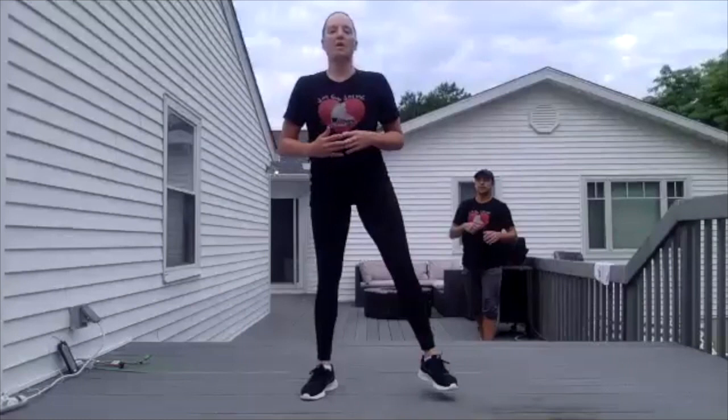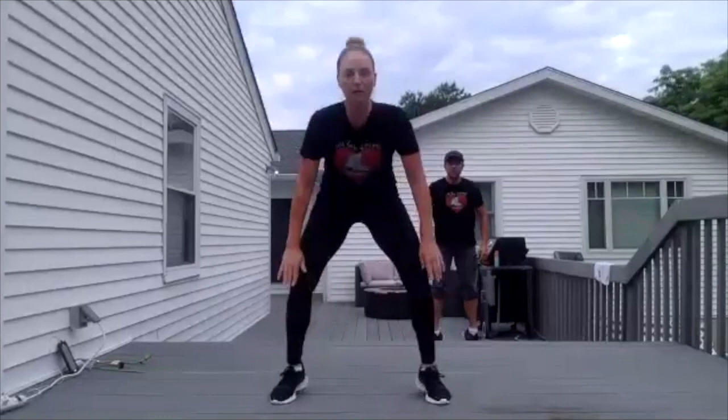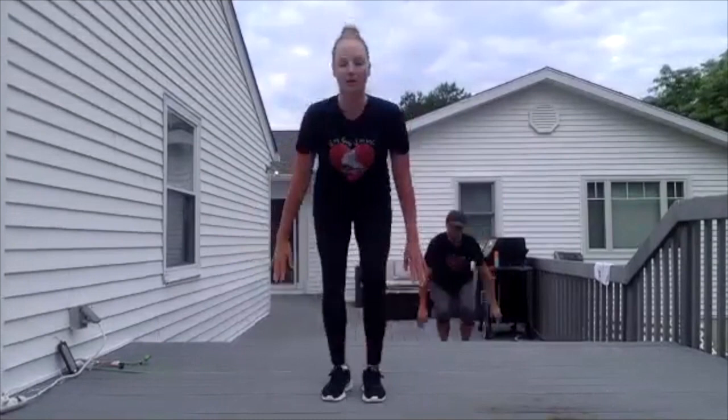Wide jump, narrow jump. Let's go. And up. Try and come all the way up when you hop. 45. Flat. Punch those shoulders.